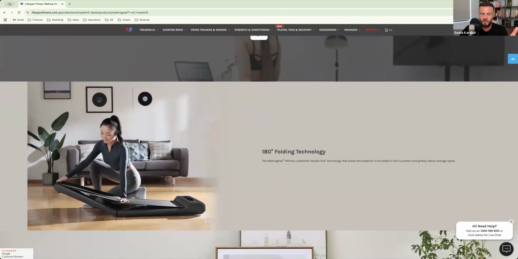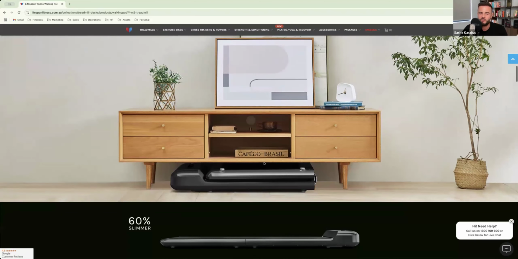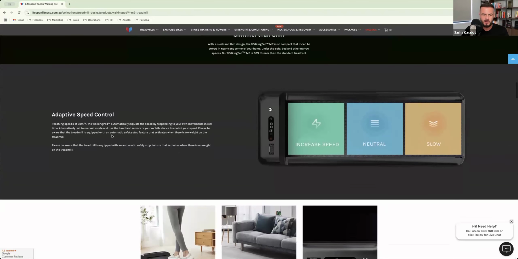We've got the lifestyle image, which is fantastic, positioning everything, right? You can see like this is just like me. That's going to be me in my home walking on my treadmill. Wow, I could really see that. You see it tucked away because one of the biggest concerns there is always space. How big is this thing going to be? Am I going to be able to fit it? Keep in mind, this is not random. Everything is absolutely positioned strategically, systematically tested.